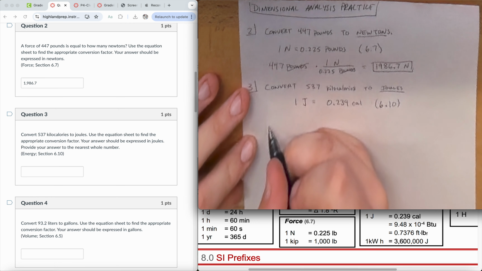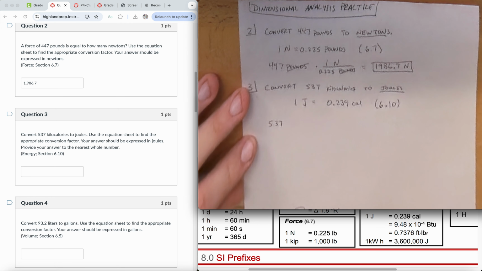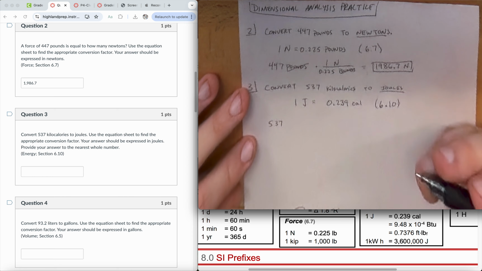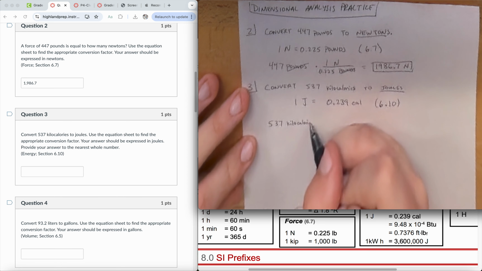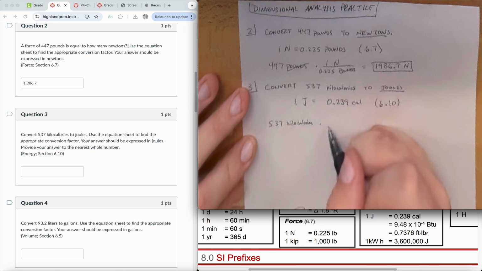And so now we're going to go 537 kilocalories. Now there are many different ways you could go about this. You could go like this, kilocalories, and multiply by the fraction. In 1 kilocalorie, there are 1,000 regular calories, so you could do that, and those units will cancel out. Or as you can see here, if you know a kilo stands for 1,000, you take the 537 times 1,000 and end up with 537,000. I'm going to continue solving this in this manner.